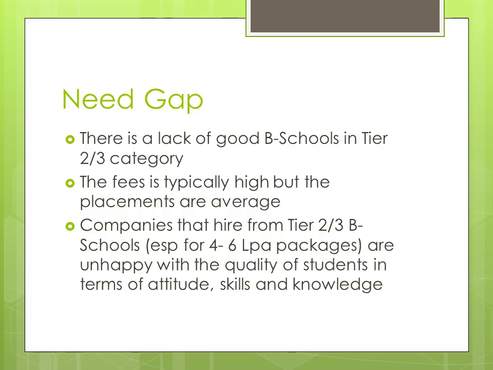Now, given the background of the market summary and the competition, we find that there is a lack of good B schools in Tier 2 and 3 categories. The fees in these colleges are typically high, but the placements are pretty average. The data shows that. On one side there are the students, and on the other side there are the companies. We also find that companies which hire from the Tier 2, 3 B schools, especially at the 4 to 6 lakh packages, are pretty unhappy with the quality of students in terms of attitude, skills, and knowledge. So this is a gap in the market, which is what Hogwarts Business School is trying to address, or where it sees the opportunity.